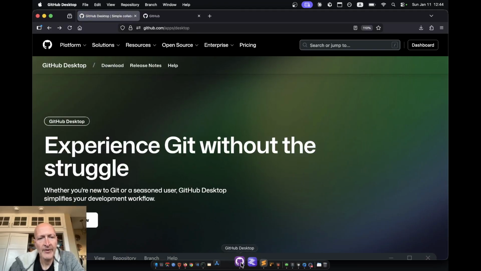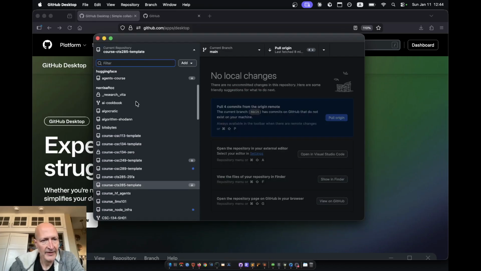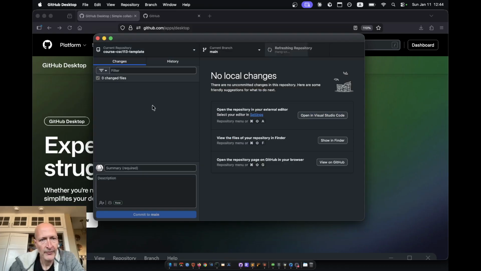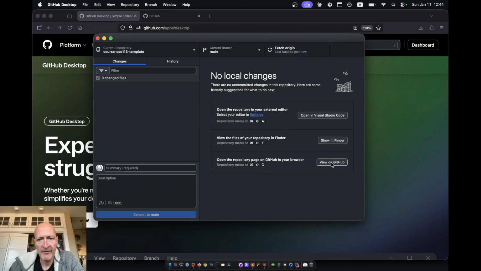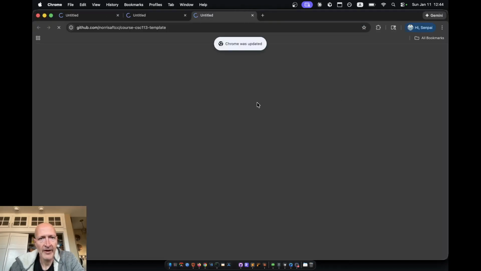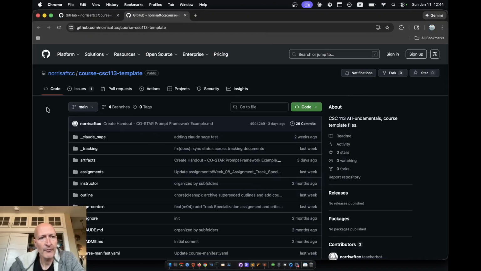What GitHub Desktop does, let me show you with a repo that I don't feel like I need to hide anything. Great, we'll use the 113 one. Okay, I'm gonna get my updates because I've been working on this on different machines, and I'm gonna click View on GitHub to see that page, or maybe I'll just go to Finder for now and look at it. There we go, now it's opening. All right, so here's the repository.